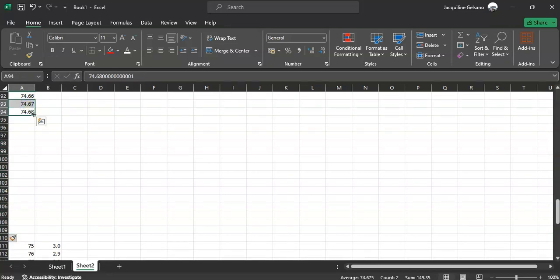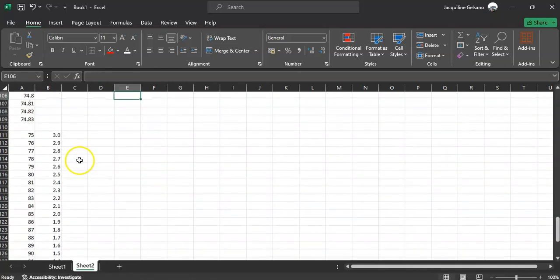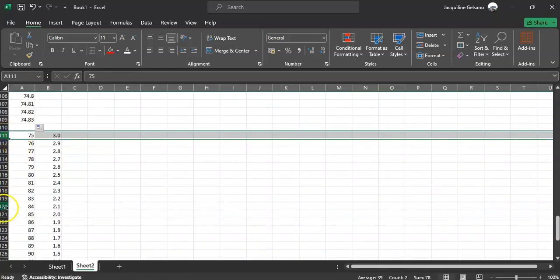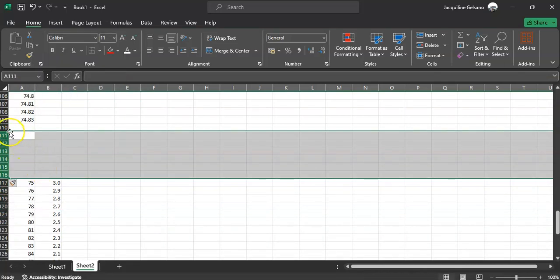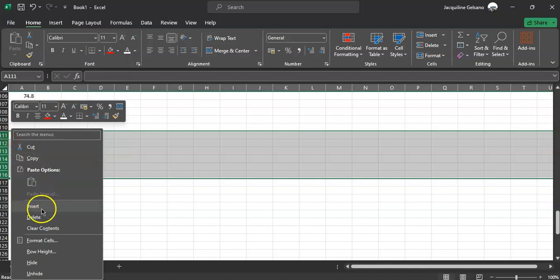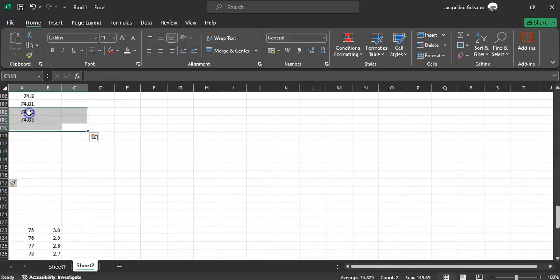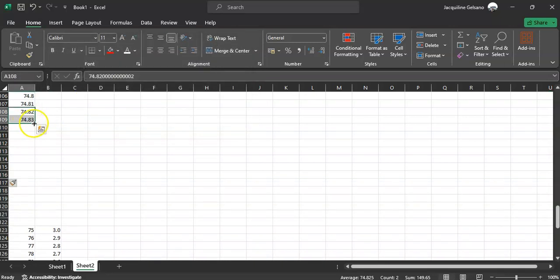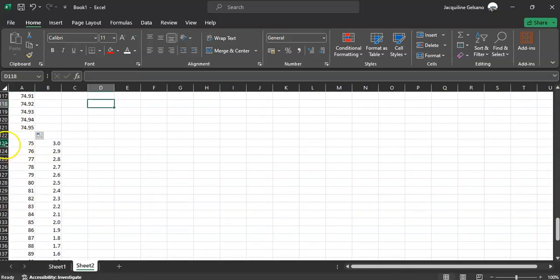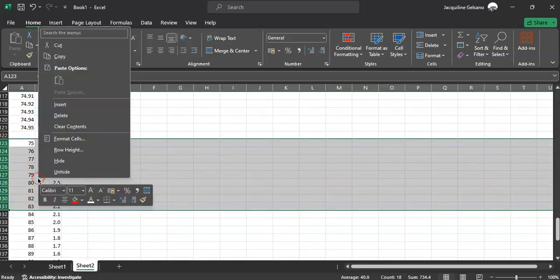Ato nang i-click and drag pa ubos kutob sa kulangan pa gyud. Karon tanan nga possible nga decimal places after sa 74.4 ma-cover niya. 74.95 kutob sa 74.99.